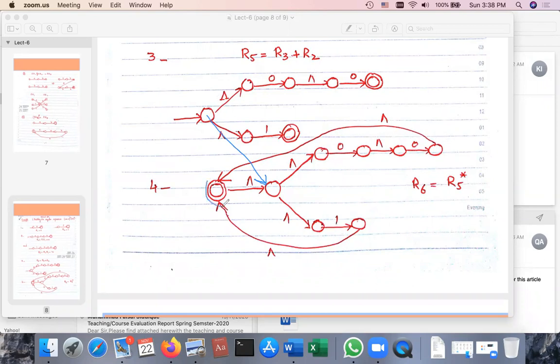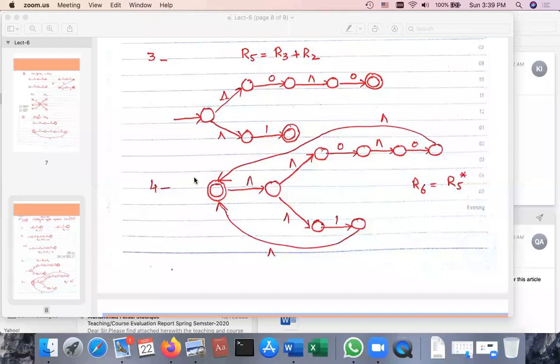So I have to introduce another state, and then from its final state, I have to draw an edge to that state. So that is that edge, and similarly that edge, and all these new edges are null transitions. So null transition, null transition, null transition, and in this way this Kleene star is done. So R6 is simply taking R5 and then star, applying the concepts of Kleene star.